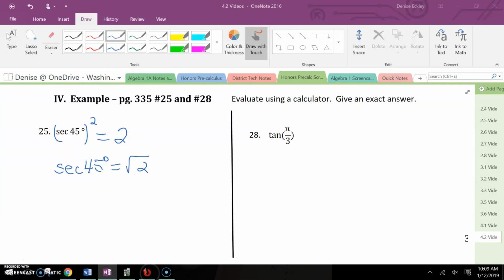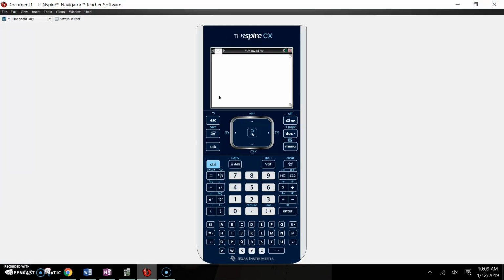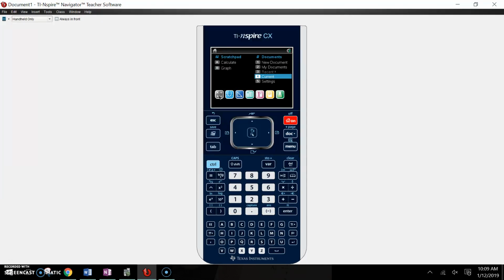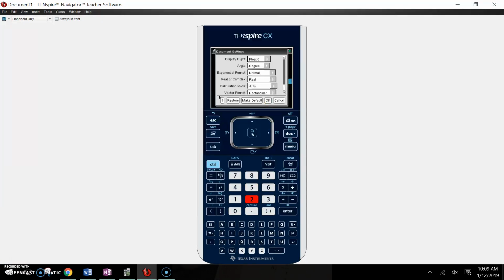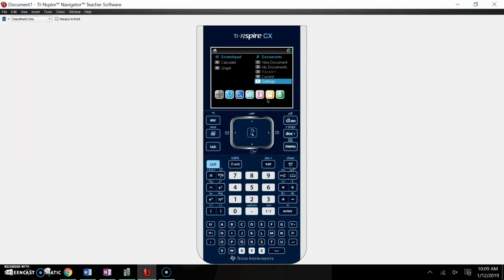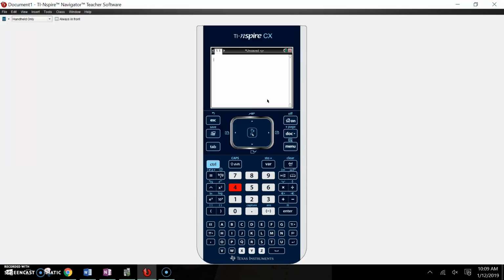Now doing that again on the Inspire, I have a calculator page open. The difference here is that you can't see what mode your calculator is in. So what you can do is go to the home screen, and choose number 5 on this menu, settings, and go to document settings, number 2, and you can see the second entry there says degree. So we can just get out of this, hit OK, go back into my current document. The other thing that's nice about the Inspire is that if you press the trig button, you have all 6 trig functions and their inverses.